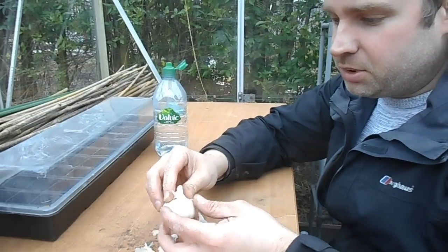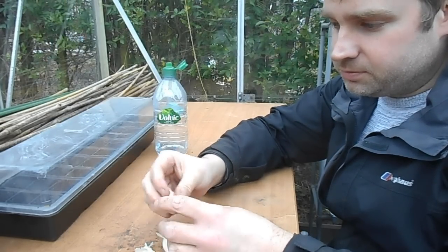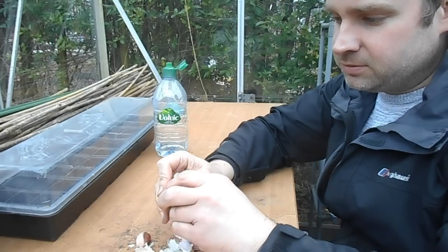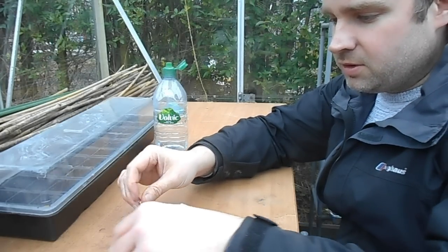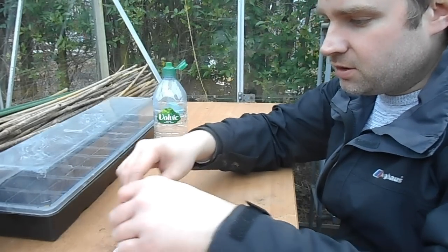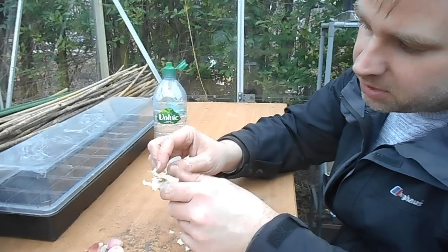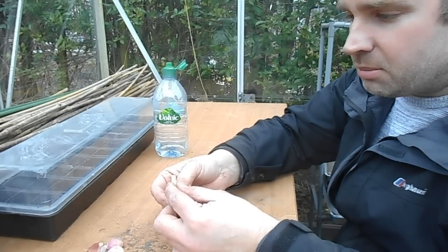So literally just going to peel off the outer shell, break it up into cloves. Not much more about it really. There you go. So let's give us some really even sized cloves. That bit, if you can see the spots where each clove was attached, the roots, and then that would have been the main stem up the centre of the garlic.